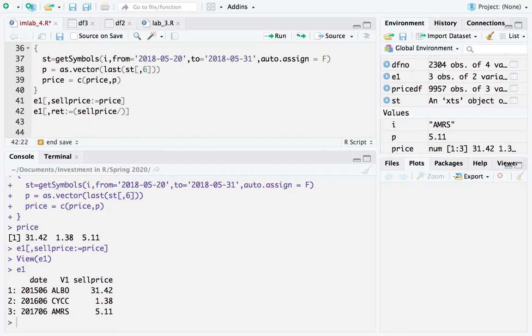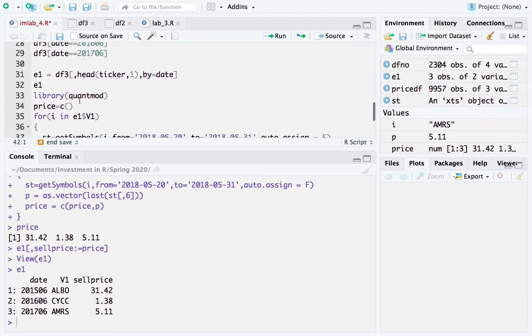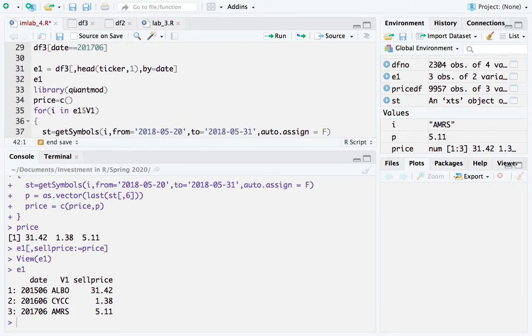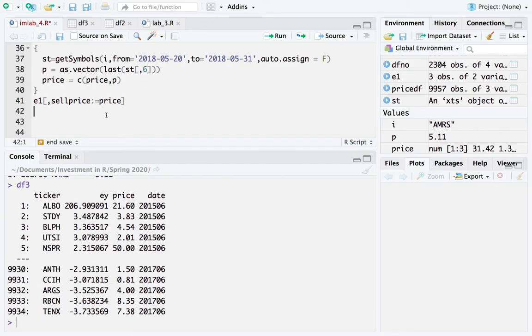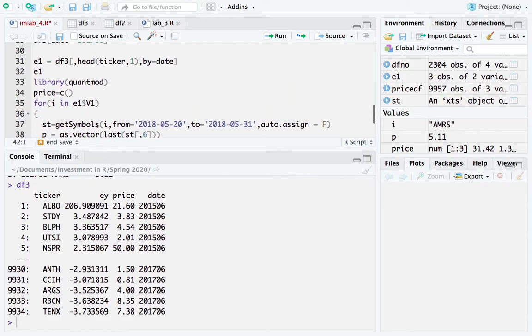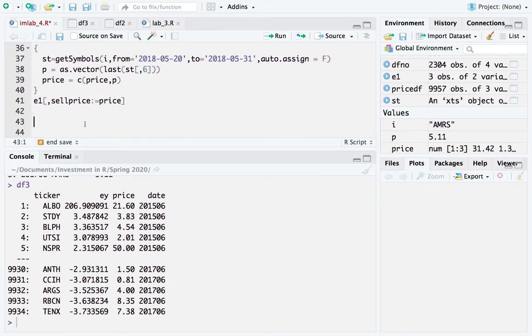Oh, I jumped the gun a little bit here. Remember, my information is in what? It's in the DF3 table. Right, the DF3 table. All right, so we could do it either or. What I'm doing is I'm missing my purchase price, so I can go ahead and grab the purchase price from the DF3 table, and that's perfectly fine. I'm allowed to do that because you can go from a big table to a small table. That's not a problem.